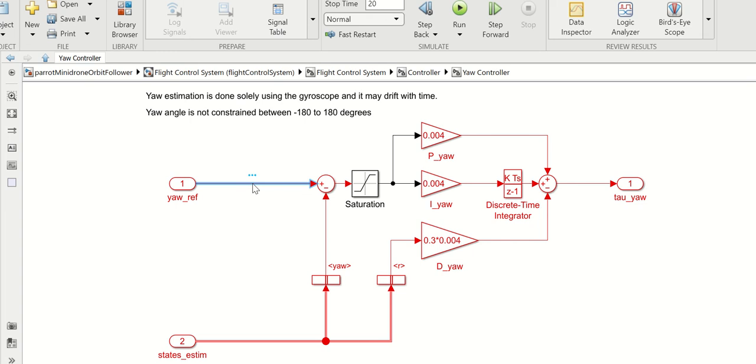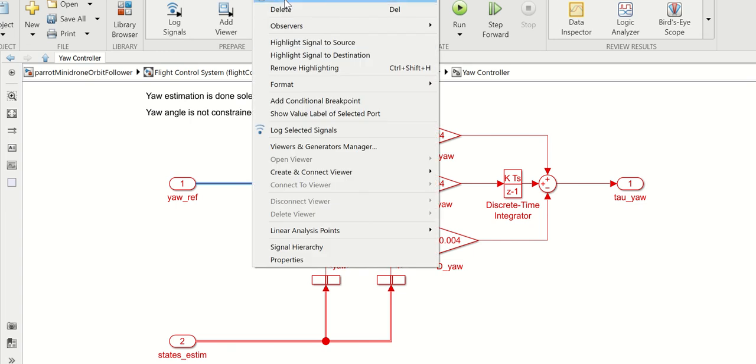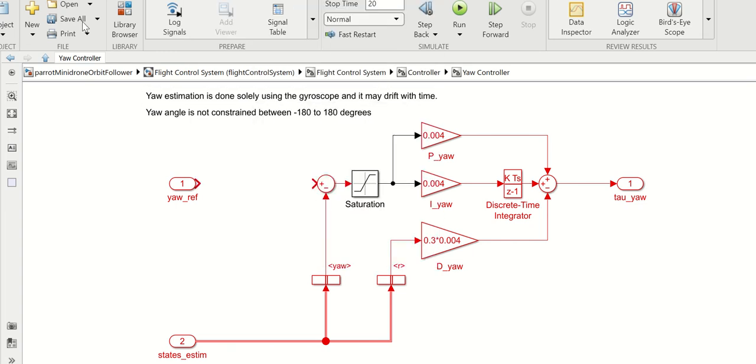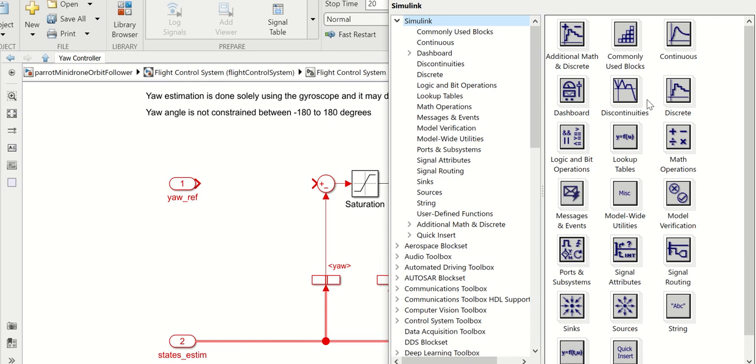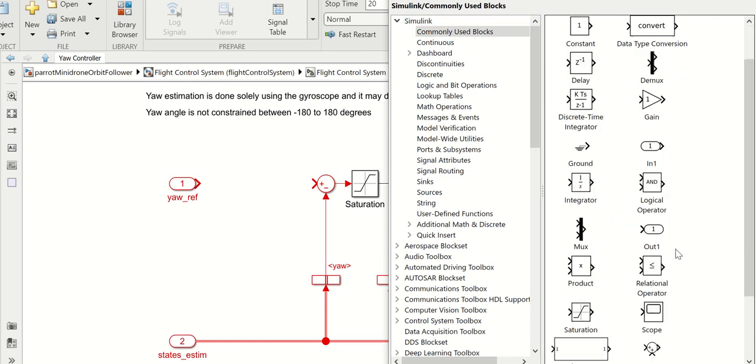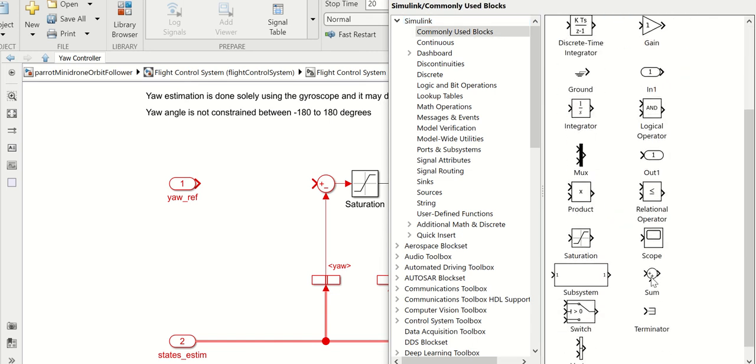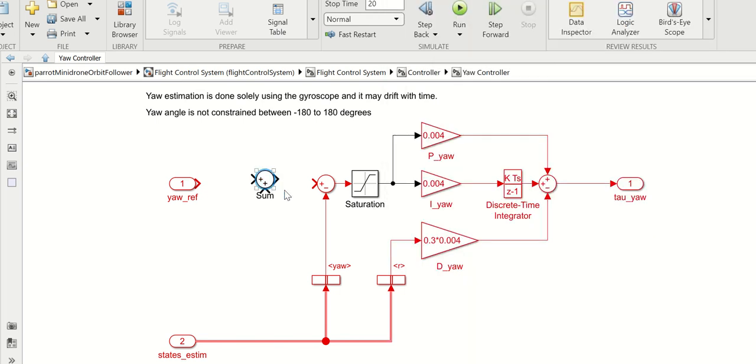You just go onto here and do a cut, go into Simulink Library and go on to commonly used blocks and get a summing junction. Let's get one of these, pull that over there, and then connect this up to here, and then connect that back up to there, and then to here.